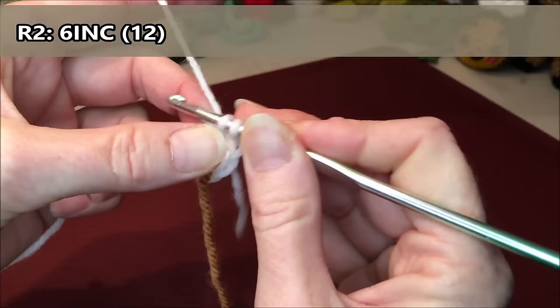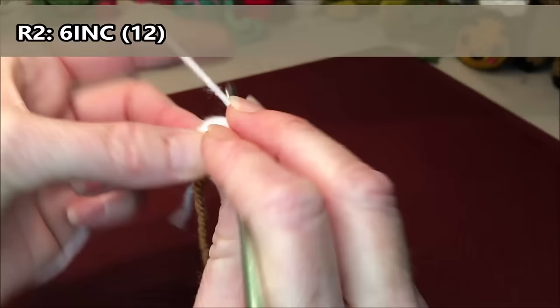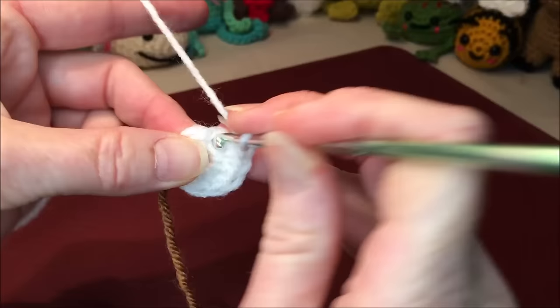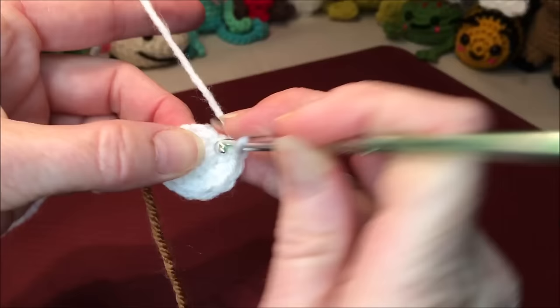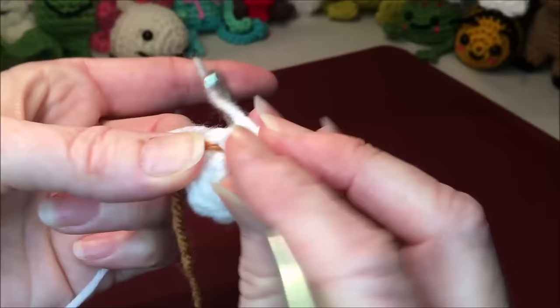Increase, 3 and 4. Increase, 5 and 6. Increase, 7 and 8. Increase, 9 and 10. Increase, 11 and 12.